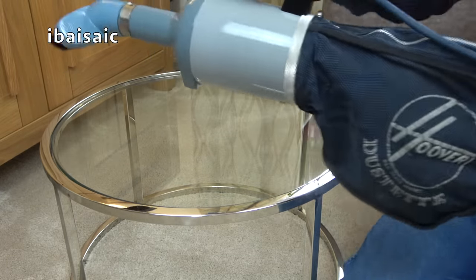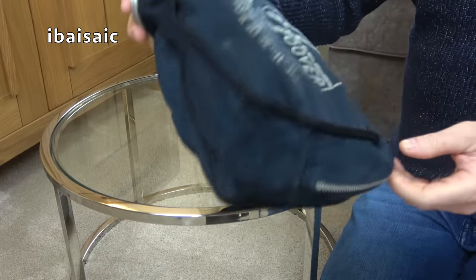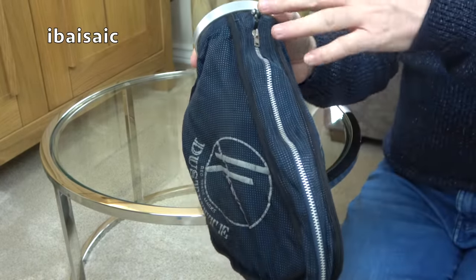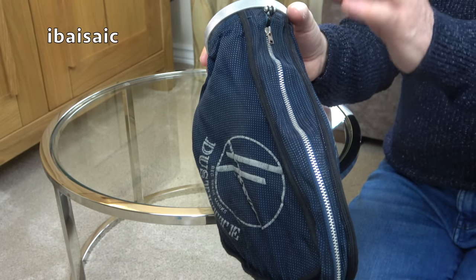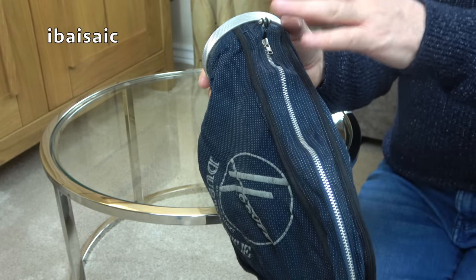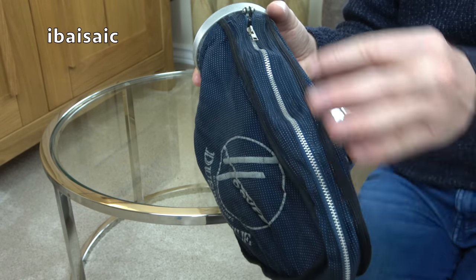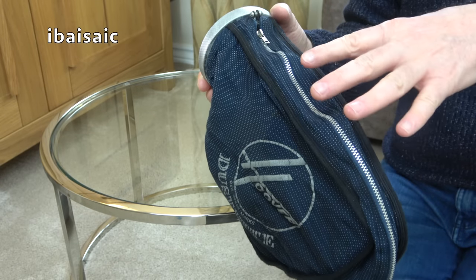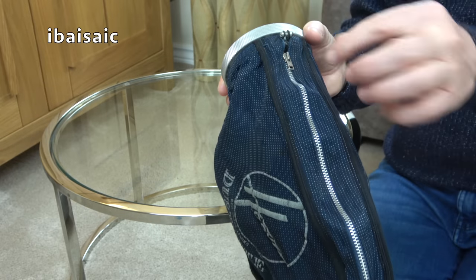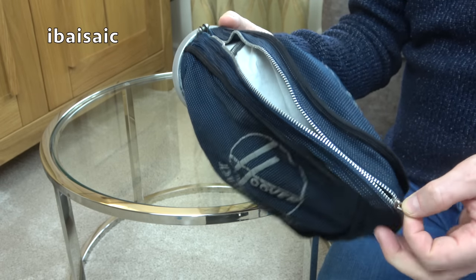Now I did wash the bag of this Hoover Dustette. I'll take the bag off. It was hand washed because I couldn't open the zip. The zip was seized and it is still a bit stiff. I do have something, I can't remember what it's called, but it's like a dry lubricant. I've used it on zips before. Be careful with it. I wouldn't spray it all over. Just very carefully spray it on the zip. Try not to get it on the fabric, but it is a clear substance, and even if you get a bit on the fabric, it should be okay. I haven't done that yet, but the zip does open. So I might leave it. Actually, it's eased up even more.